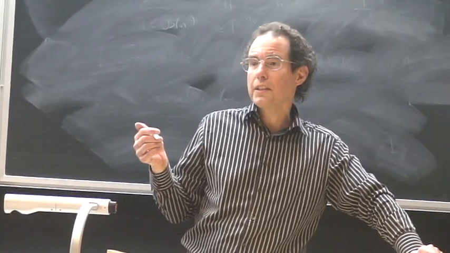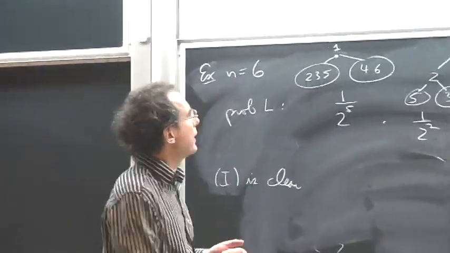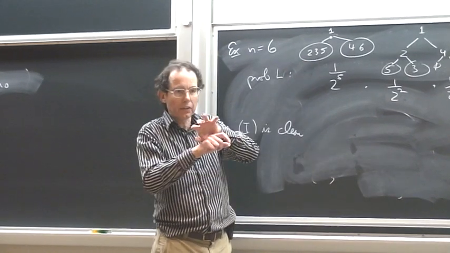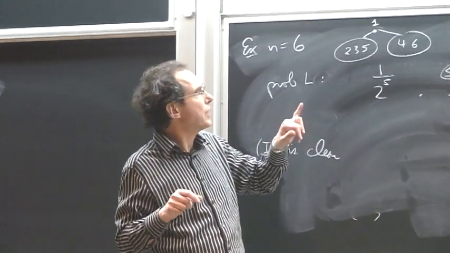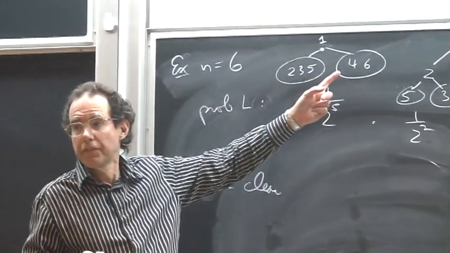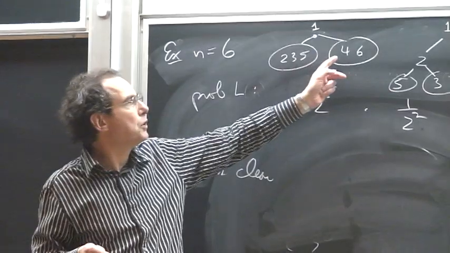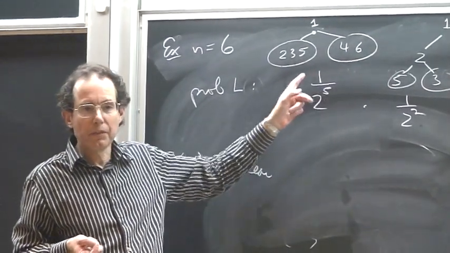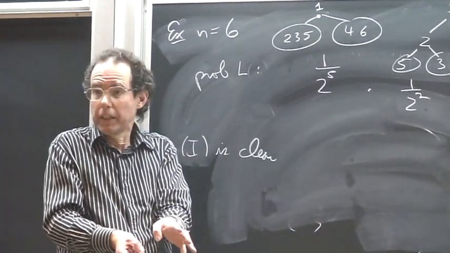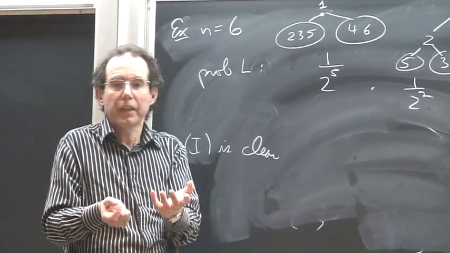Does everybody see what Donald is saying? That essentially, to get this 2 to the 5th, you can think of it as saying that for each element, now think of this element-wise, rather than just thinking of the whole set together. For each element, I'm picking for it to go on the left or the right. So the 2 goes on the left or the right with probability a half. 3 goes on the left or the right with probability a half. 5, right? And since each of these has individual probability a half, the total has a probability of 1 to the 5th. And then it becomes clear that what you're going to get has got to be, right? Because half is equidistributed on both sides, and therefore things have got to work out.